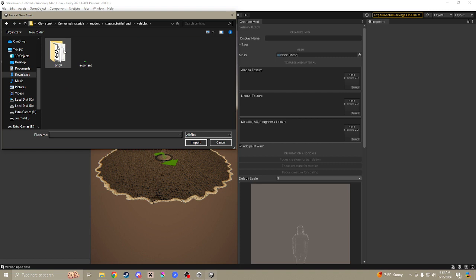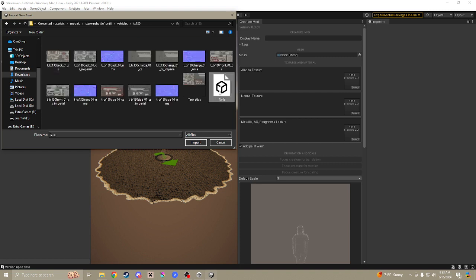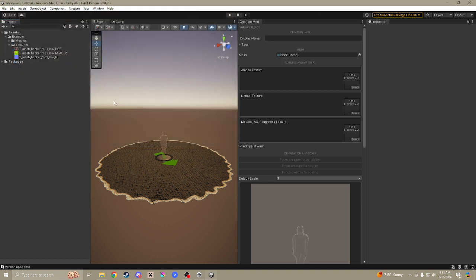Go all the way through. TX1, we're going to do tank. This is the picture for our model. It'll look like this. This is the emblem it'll look like. And if you hover over it, it'll say 3D object. And then tank Atlas. Again, that's our textures that we've taken from all of these and put together. Well, not all of these, but these guys. So we're going to click import.